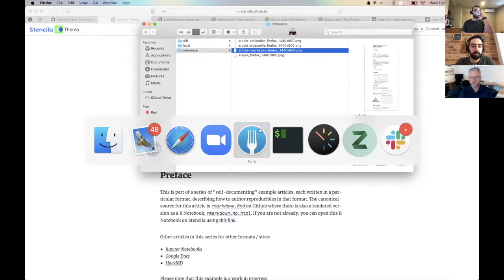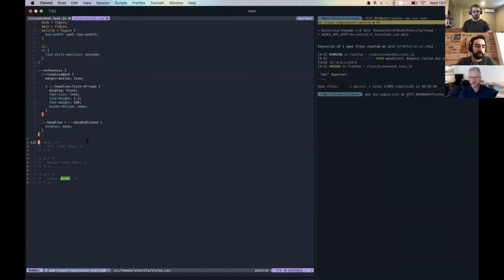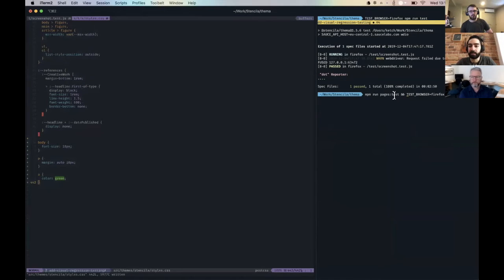And so if we go into my editor and I uncomment these changes, so we increase the body font size, we change the margins, and we change the color of the links, say, and we save this, rebuild the themes and rerun the tests, you'll see what that looks like in action.